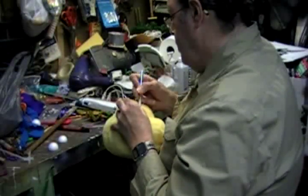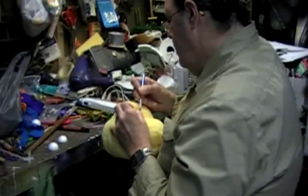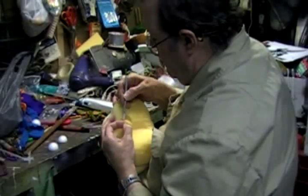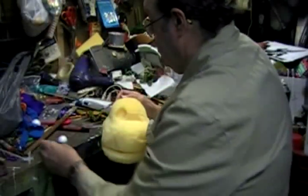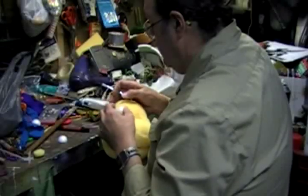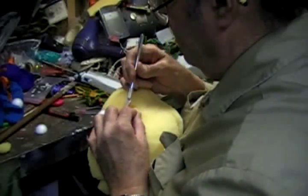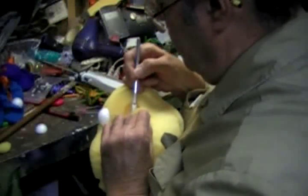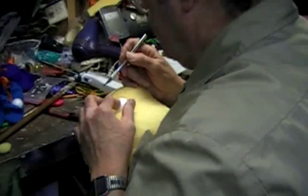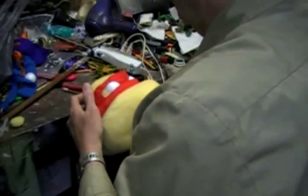About 1/4 inch eye plug there. Sweep underneath it with the blade so I can lift it out. See? There's our hole, our plug. There is our eyeball going in. Okay, so I am cutting out the other eye plug with the X-Acto. That's nice and level. Place the eye in. That looks fine. It gives some character.